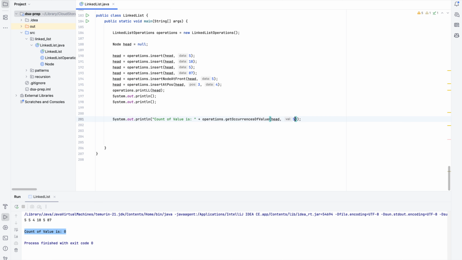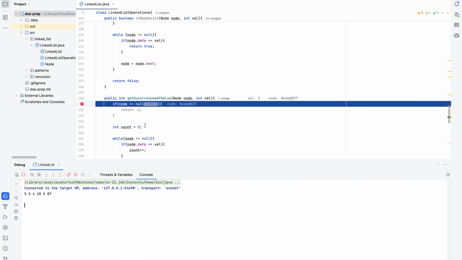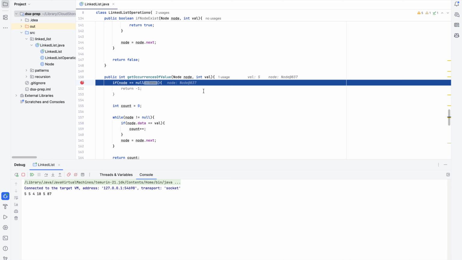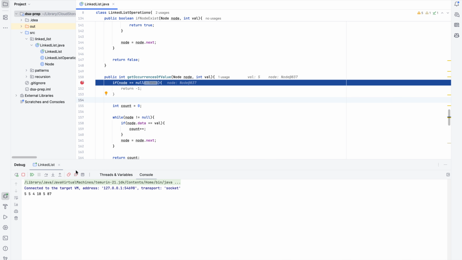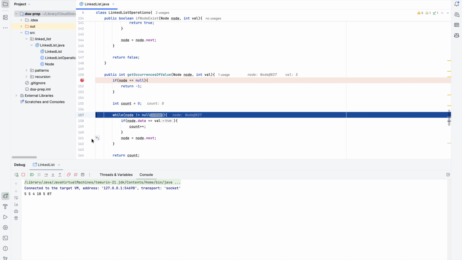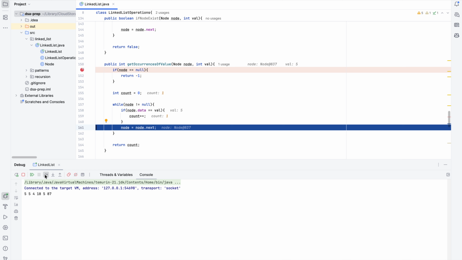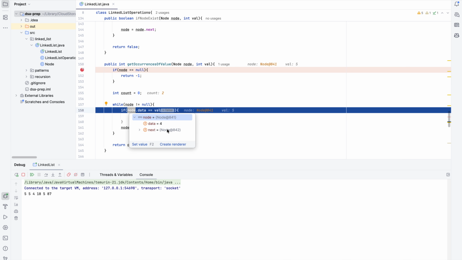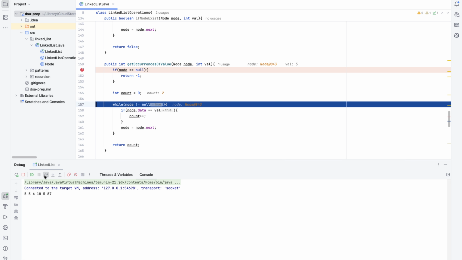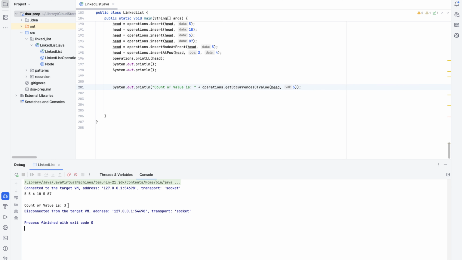So let's say for the 5, let me run this in debug mode and show you guys. Simply, we come here, and the node will be our entire linked list, 5 5 then 4, whatever linked list we are having here. It's not equals to null, right? So it will come here, while now it will traverse each and every node. First value is 5, so we incremented the count. Second value is also 5, we incremented the count. Now if you see, the third value is not 5, it's 4, so we are not incrementing. Then again we increment by 1, and then we return the count, and we printed the 3 here.